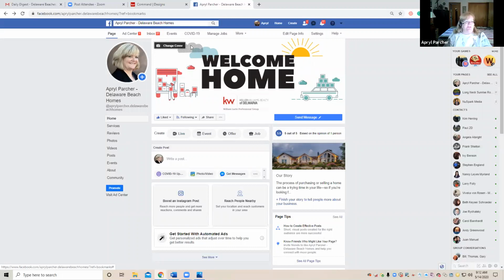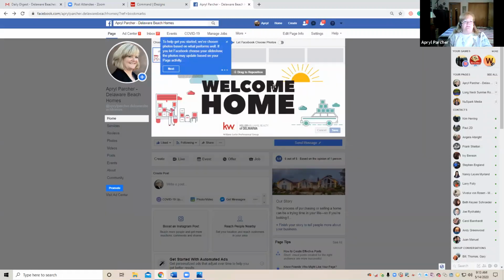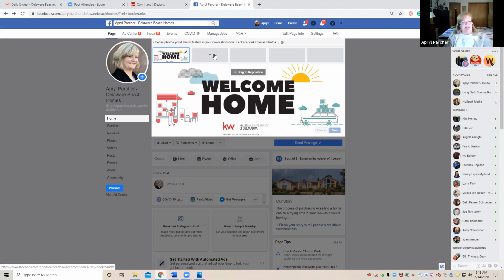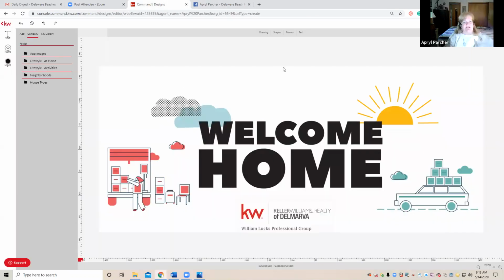And if you wanted to change your cover, you could also make it a slideshow. You can do this on your own time, but there's a little section here where you can add other ones. So if I wanted to go back and add another photo, or several of those headers to have them do a slideshow, it'll rotate. So all you do is go up here and choose from photos or upload photo. Do the same thing you did, but choose a different header, like say that other one of the other KW ones. So you've got lots of different options for changing your Facebook look by going in designs and helping out with that.